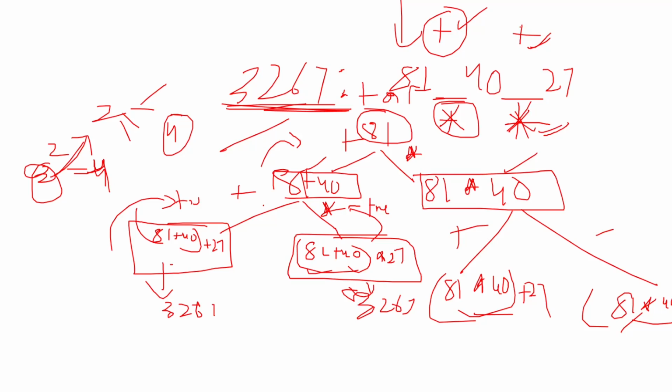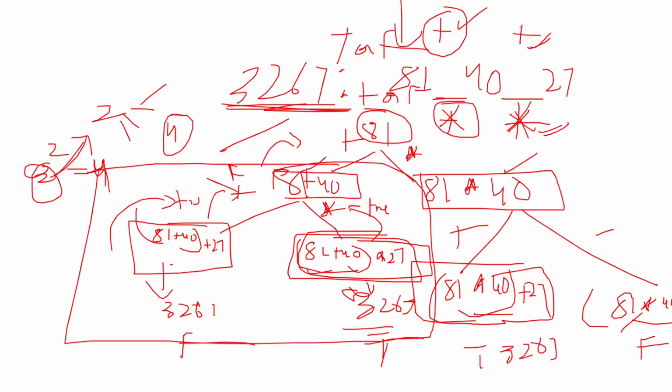But how do you make sure that the whole recursion prints either true or false? So you have two intermediate results which print true, and two intermediate results which print false. So for this intermediate tree here, we have one true value that's been returned, one false value that's been returned, and we are going to do an OR operation on both of them. So true or false will return a true here.